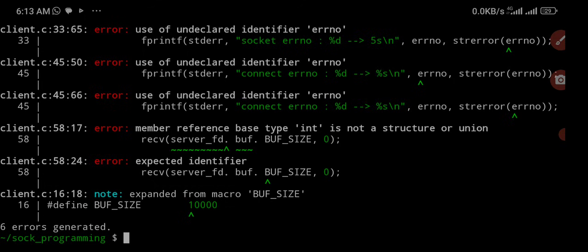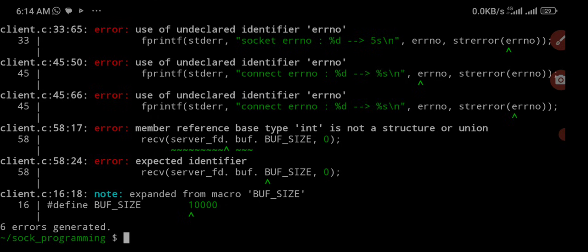Wow. BUFF_SIZE, expanded from macros 10,000. Okay, BUFF_SIZE comma, expected identifier. Okay, almost 6 errors we are getting here.